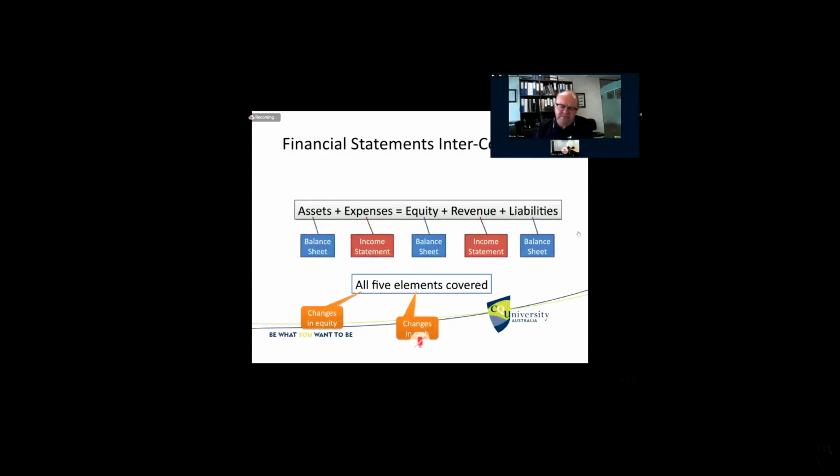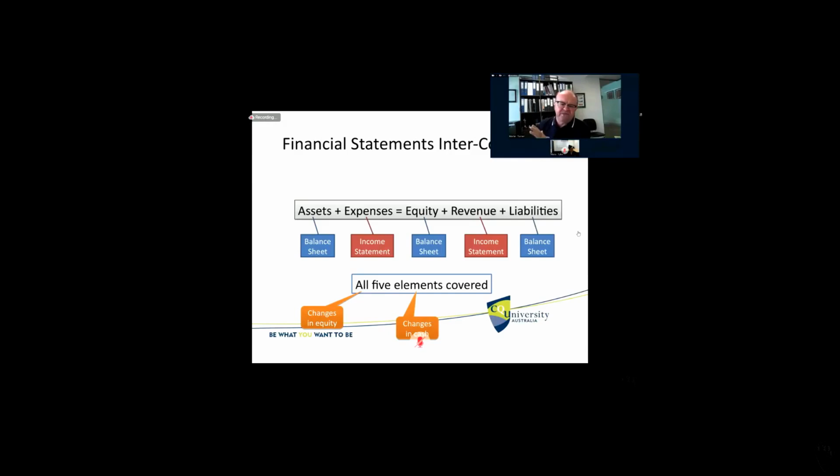But we also have the statement of cash flows, which relates to one of the assets in the balance sheet. There are plenty of other assets in the balance sheet. So why don't we have statements of changes in property, plant, and equipment, something like that? That can be quite a big item. Well, we don't do that, but we have a cash flow statement.